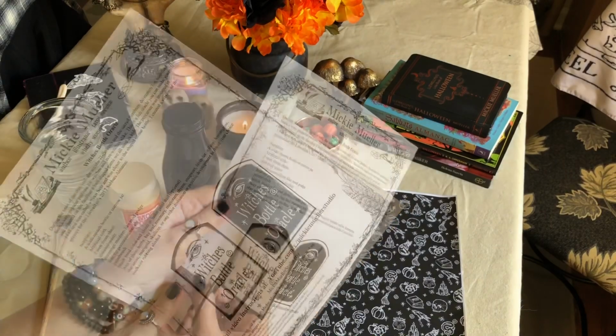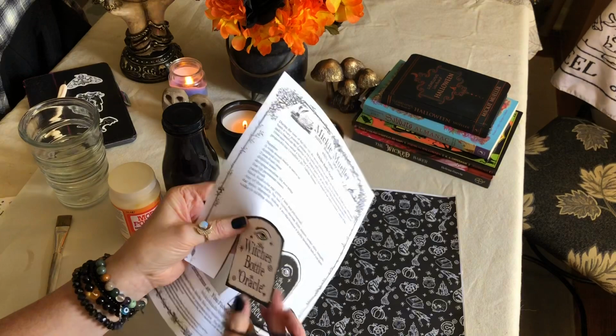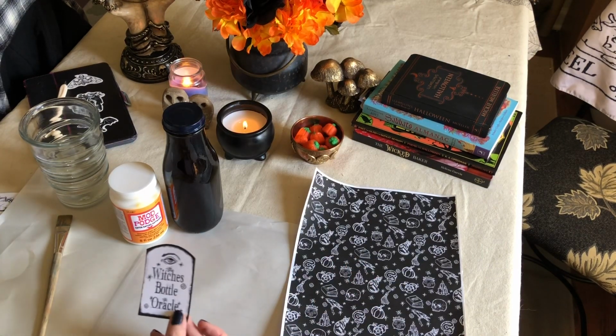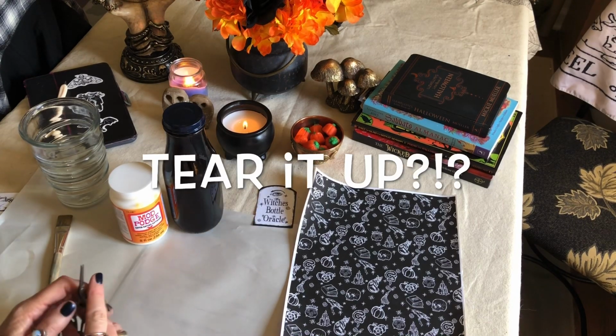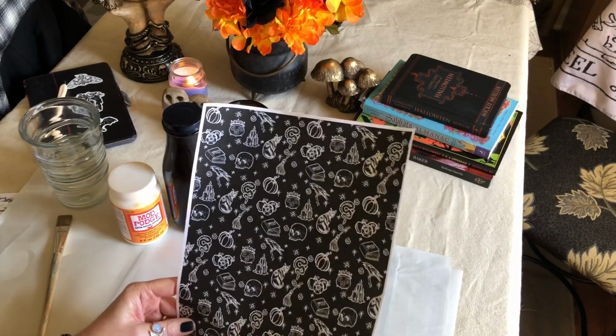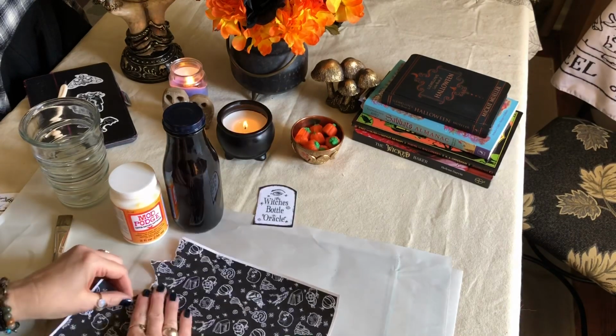So the first thing you want to do is just go ahead and cut out the label that you've decided upon. And now what we're going to do is start tearing this paper up. It's okay. You can tear the paper. It won't hurt anything because you have the file on your computer. You can print more if you want to. I know it feels weird to tear it, but it's not.